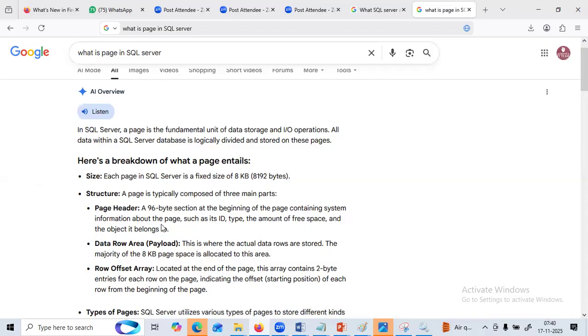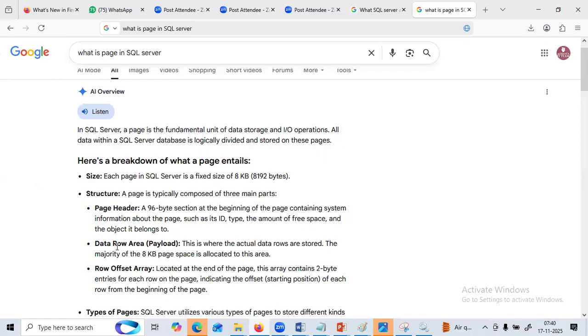Suppose the page header is corrupted, then the entire page will be useless. Why? Because SQL Server is not able to identify which data and which objects this page belongs to. That is the reason the page header is very important, because it stores the critical data.